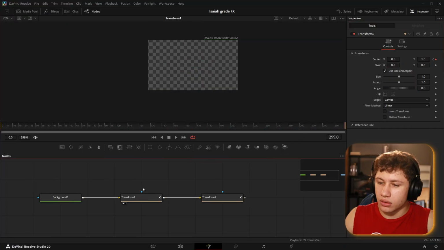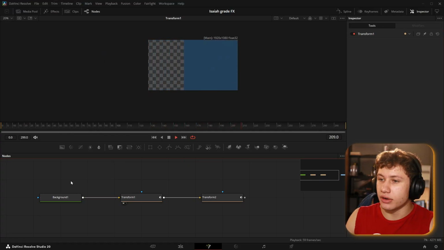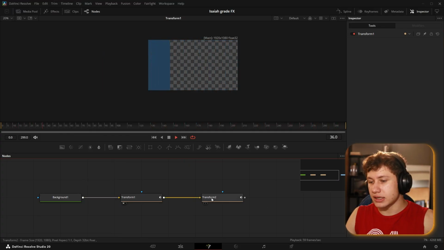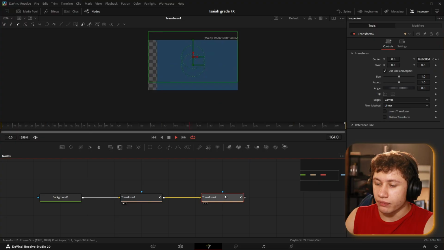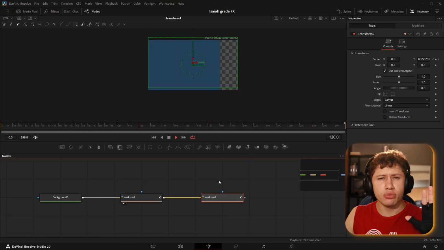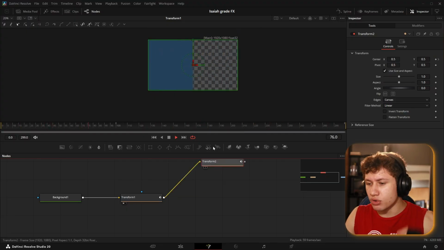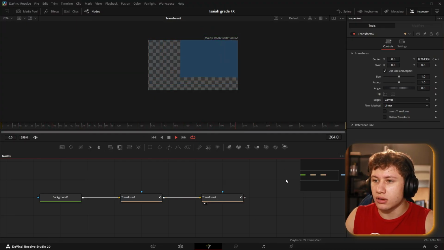And now, if we look at our second transform node here, it's taken the background information and it's saying move left to right. This transform node, if I put this into the viewer, it's going to say, okay, I see it's a blue background. I see it's already moving left to right. I'm now going to take it and I'm going to move it up as well.